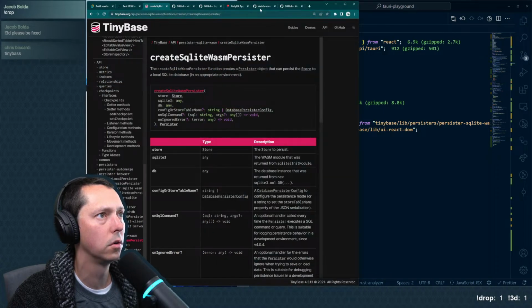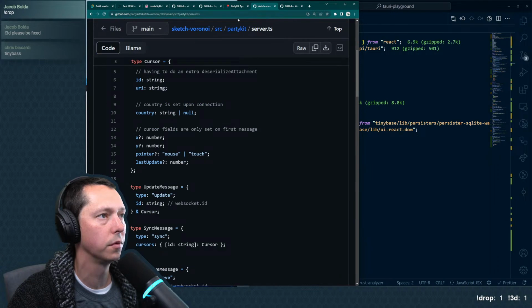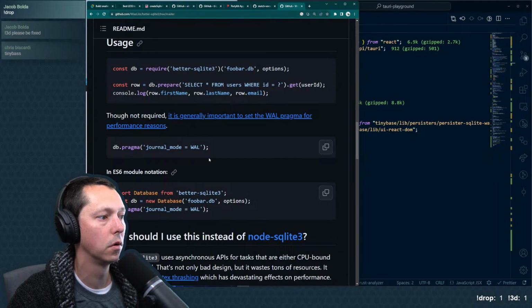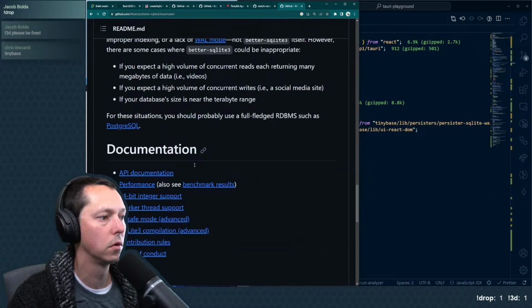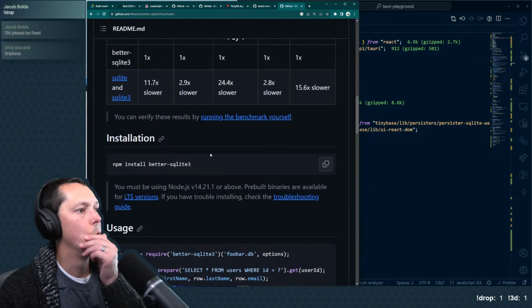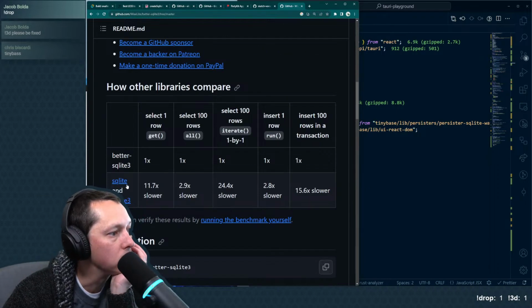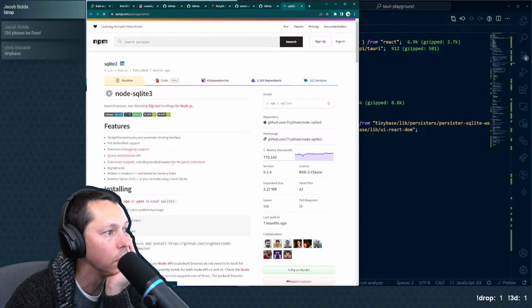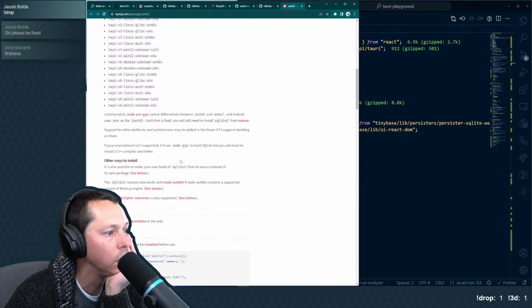I don't know. Maybe that's part of the, so there's SQLite 3, and there's better SQLite 3. I don't know.